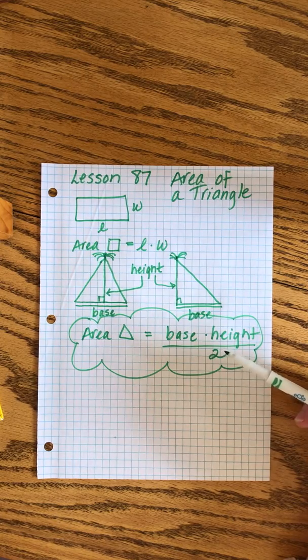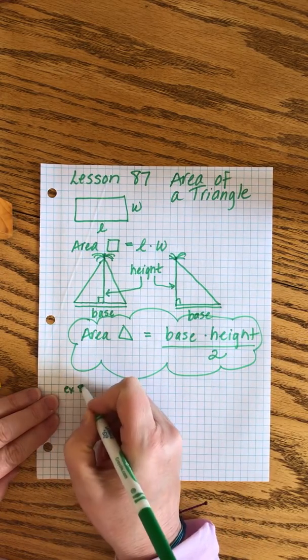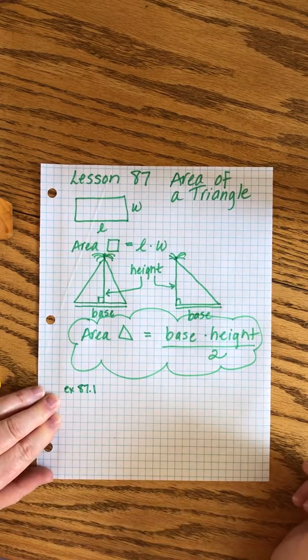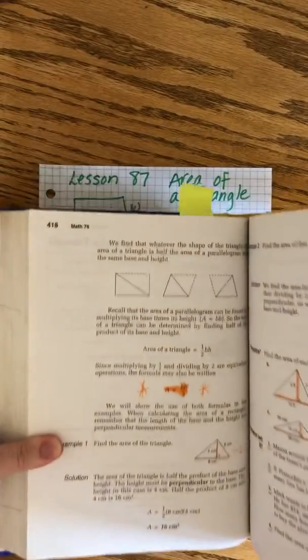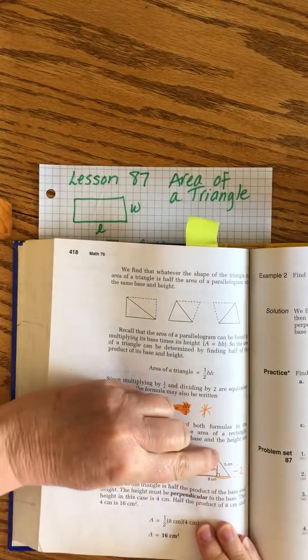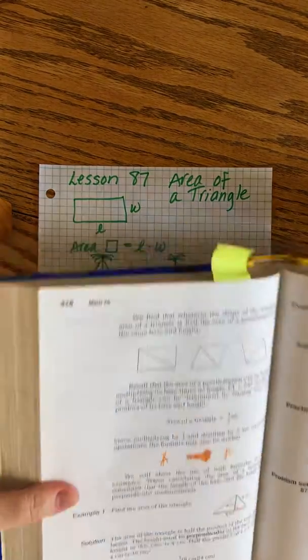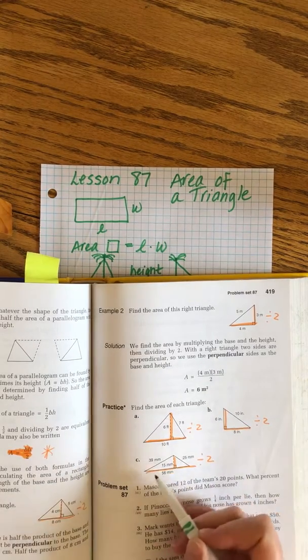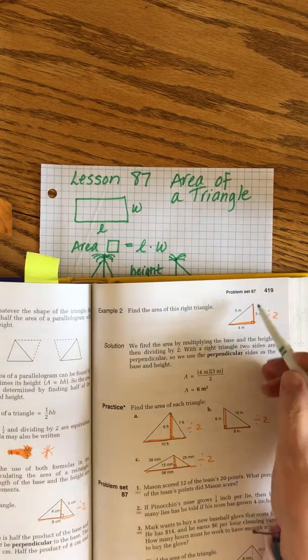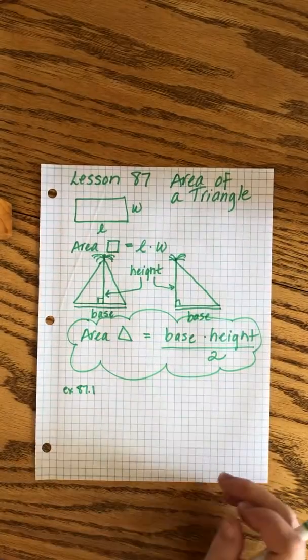Okay, so we're going to learn how to use this. There's an activity in the book that has to do with cutting paper. We're not going to do that. It's not necessary. Okay, so example 1. Find the area of the triangle. Now I just want to show you this. Someone went through in my book and very helpfully used a highlighter to define the height in each triangle. They were clear not to use any of the edges. They kind of ruined the fun for everyone else, but they did a good job of identifying the right number.